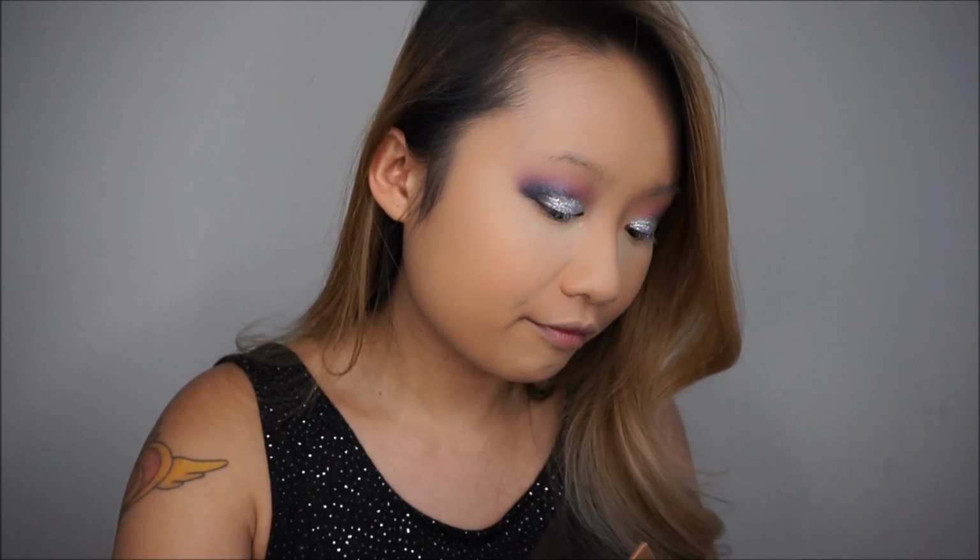The liner we're going to be using today is a liquid liner. I would suggest using a liquid liner over a cream, a gel, or even a pencil just because it applies a little bit better on top of the glitter and gives you a smoother application. And because I can't really do my liner without a mirror this close to my face, that's just what's going to be happening. So I apologize if this bugs you guys, but this is just how I put on my liquid liner.